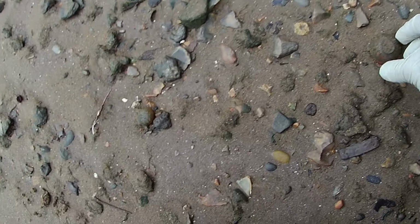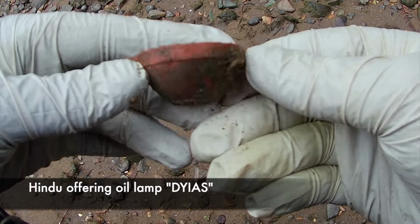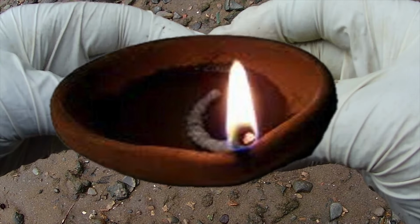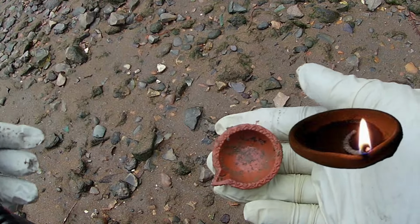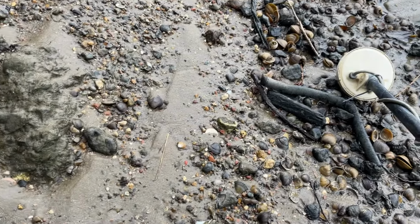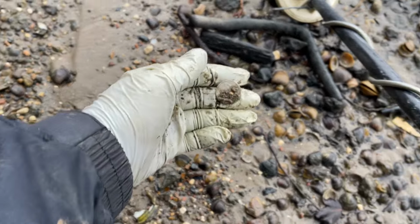And I nearly missed that deer. This is deer, the deer used as an oil lamp. So another Hindu offering. Spotted a coin, eyes only. It's an easy one, isn't it? Look. Looks like a foreign modern coin.